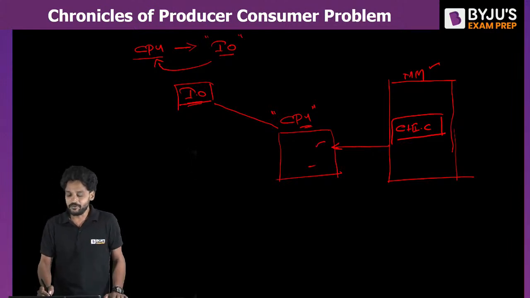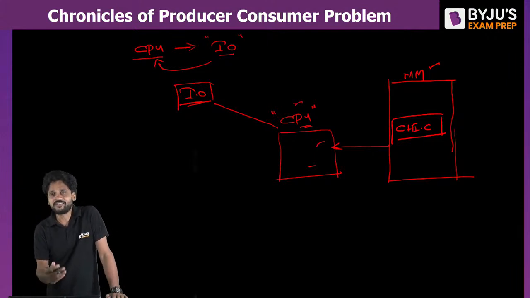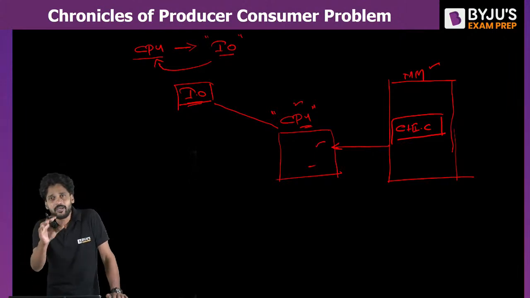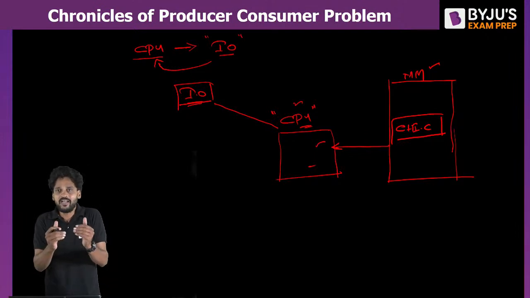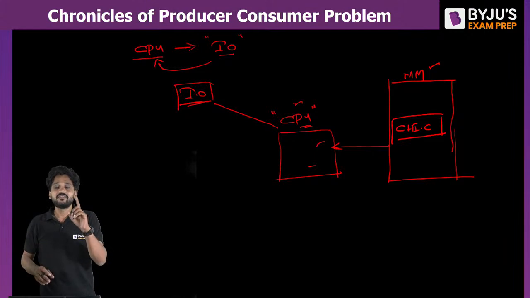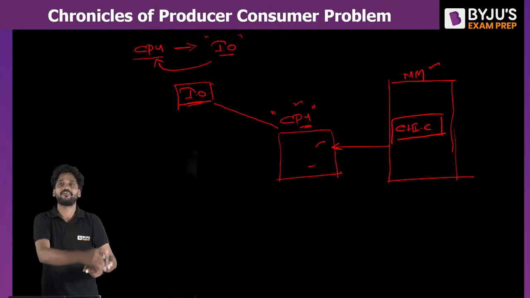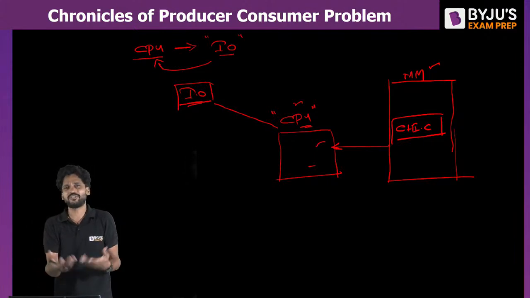Now, in order to utilize the CPU productively, what the designers proposed is a multi-programming operating system. Because in the single programming operating system, we are not able to utilize the CPU productively. When a process goes to the IO operation, obviously the CPU would wait and be kept idle. Keeping the CPU idle is the biggest crime from the designer's perspective. We can never keep the CPU idle, right? CPU idle means throughput will decrease, simple.